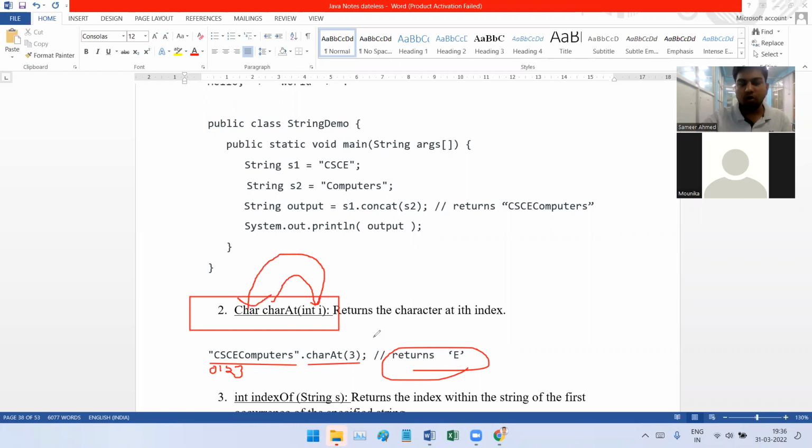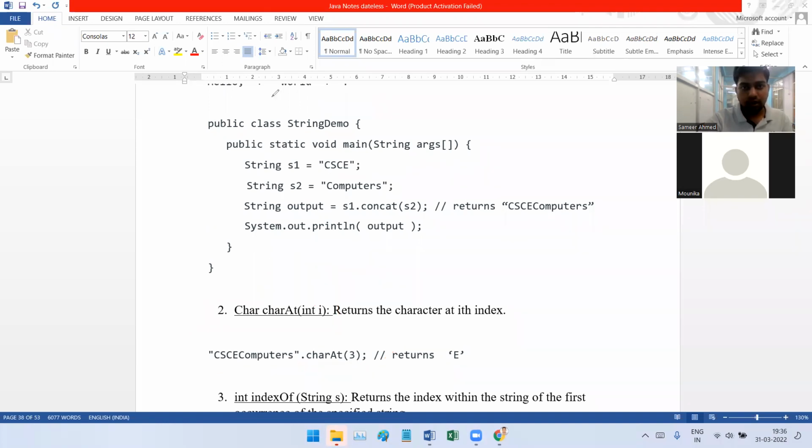Okay, so if you want to work this, you have to store whatever this method is giving inside a character and you have to print that. Okay, so that is what we have about the charAt method, and always remember the A of this charAt method is a capital. Okay, so given that, let us see the next method we have.